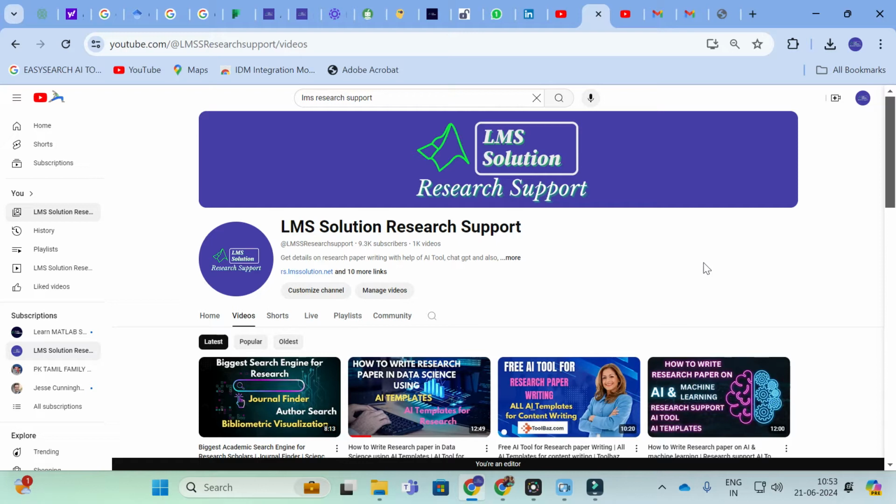Plagiarism reduction is one of the biggest problems faced by our fellow researchers. When it comes to normal plagiarism reduction, it will find out what are the words subjected to plagiarism, and you can reshuffle or change them to an equivalent meaning, using better synonyms of those words and sentences, thereby reducing your plagiarism.